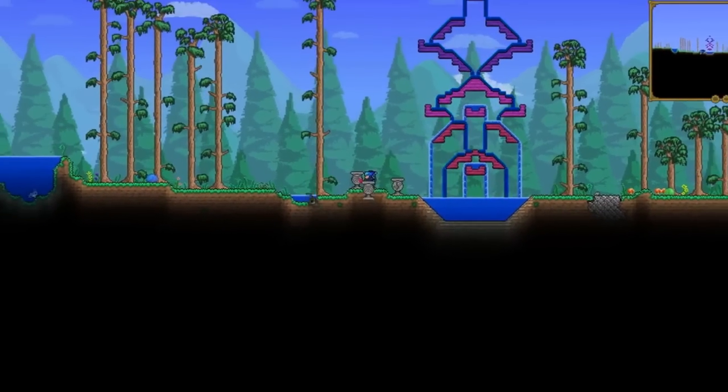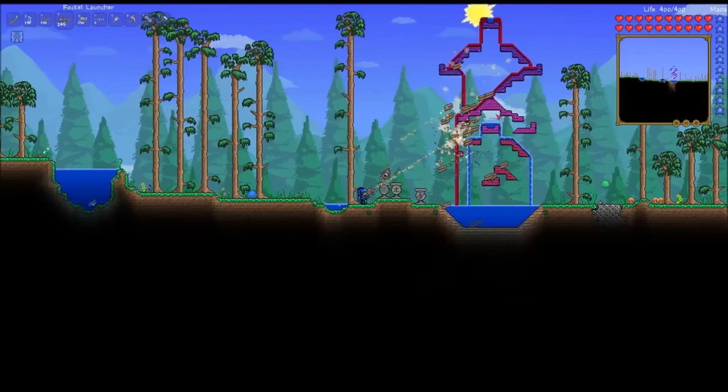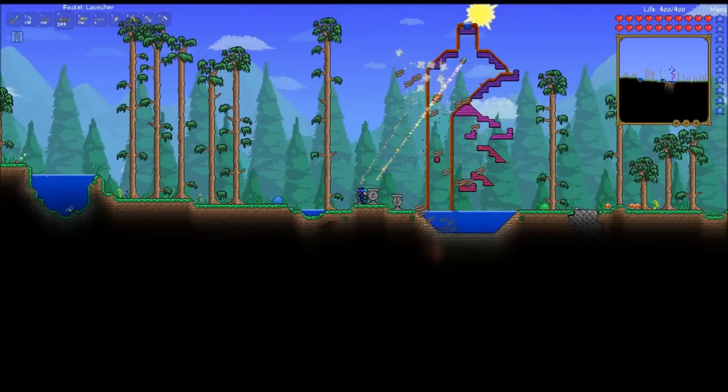And as usual, we have to go out with a bang, and he's just showing off some of the new weapons that are actually coming out in the 1.2 update.